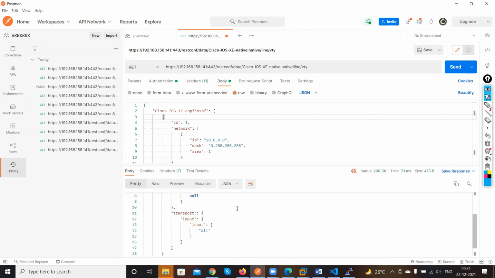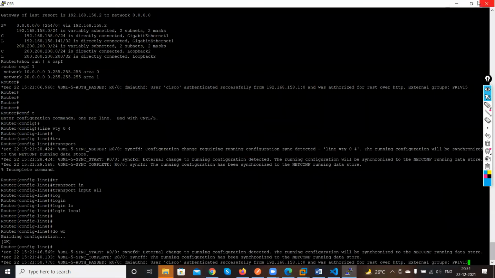So same is the case if we want SSH, then first we have to enable the SSH. Yeah, sure. If we want to use SSH, just give transport input SSH and it will be taking SSH. Now your Python scripts can run. See, I will not say automation is better than CLI. CLI also has pros and cons, and automation also has pros and cons. But what automation will be doing is it will be making your work a little easy. Got it?